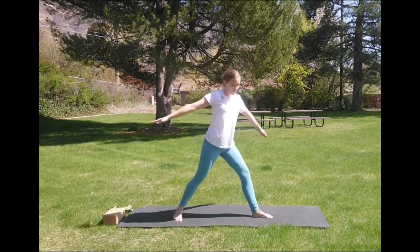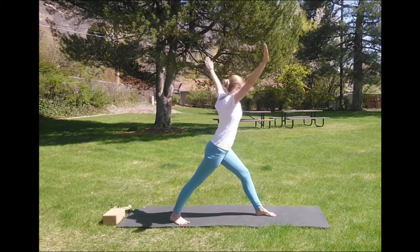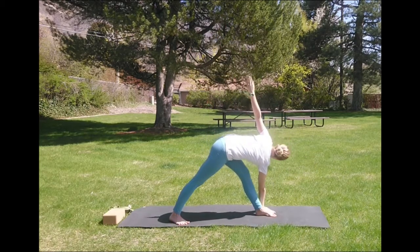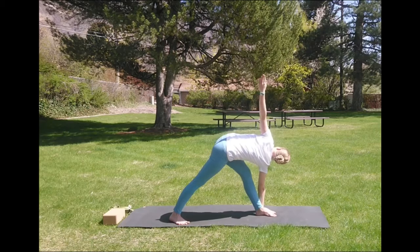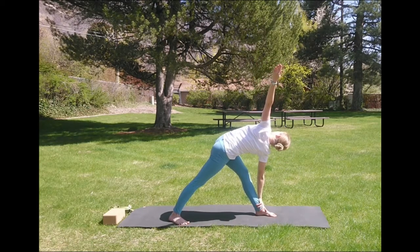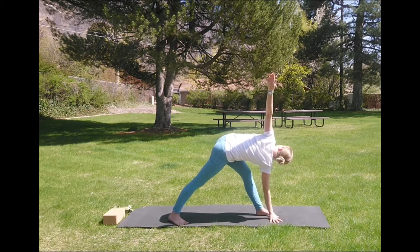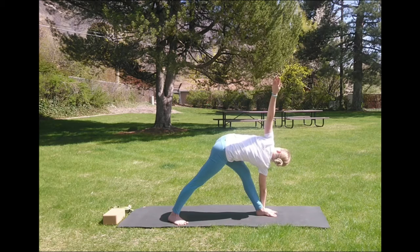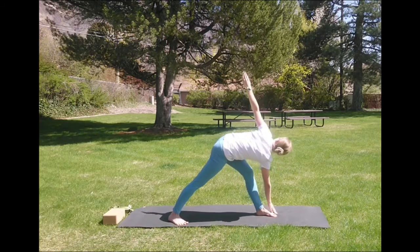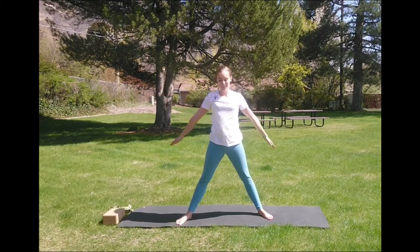And preparing to twist on the other side. If you have any issues with scoliosis or back injuries, be really gentle with these twists. You may not want to go into the full posture. You may want to have that hand on the leg and not go quite as deep. For everyone listening to your body, only taking it to where it feels good for you. We're still trying to stack the shoulders even in the twists. Inhale all the way up. Exhale, release.